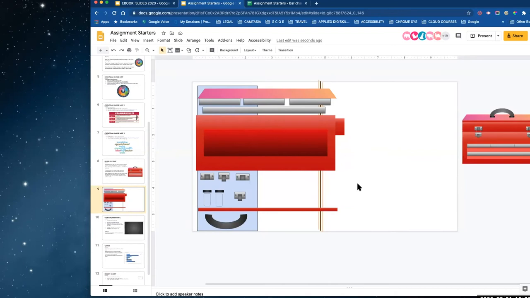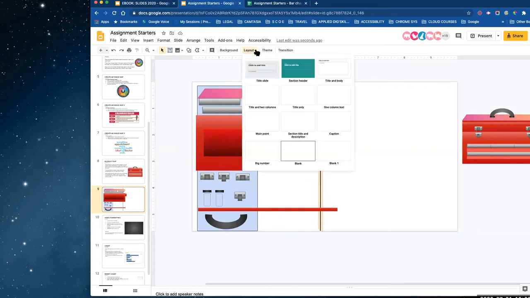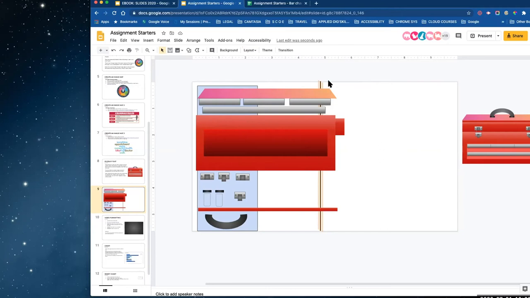This slide was using the layout. So if you have a line going down the center of your page, that's your book layout that you created. So you can change that layout to blank if you wish, the real blank, or you can go to the layout to take the line out, or just draw the toolbox on the right-hand side. So I'm going to give you about 5 minutes to recreate this toolbox using these shapes.